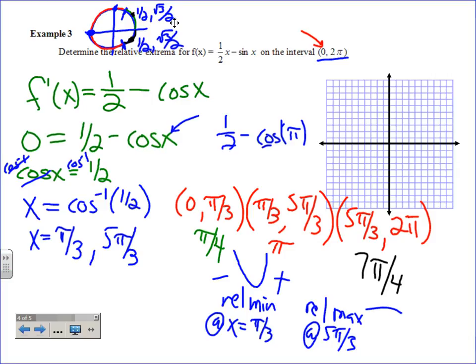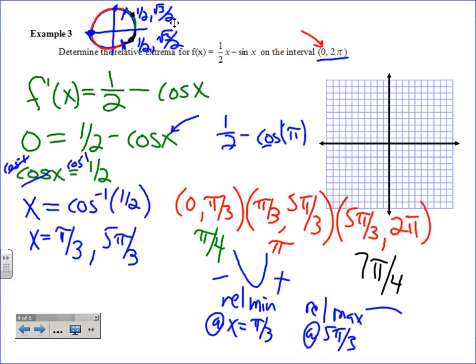We don't even know the y value because, and you have to watch out, if I ask for critical points, then you better go get the y value. If I ask for critical values, then just give me x. If I ask for critical points, I'm asking for a point. And if you just tell me pi over 3, is that a point? No, that's an x value of a point. Go find the y. And how do you do that? Substitute it back into the original.